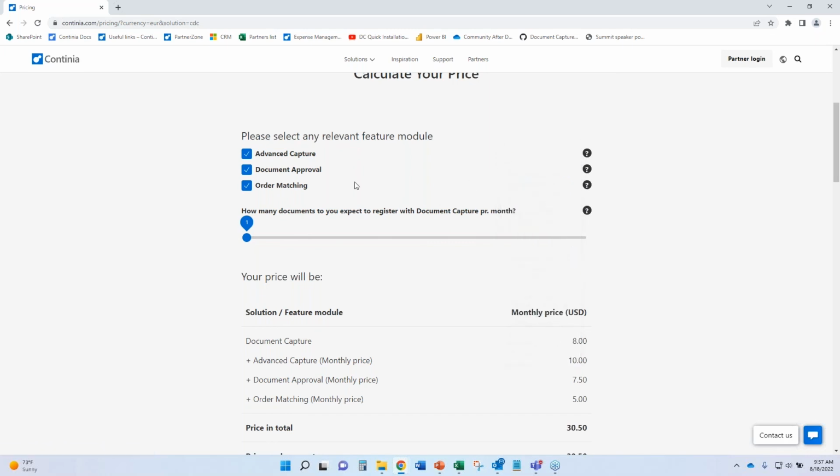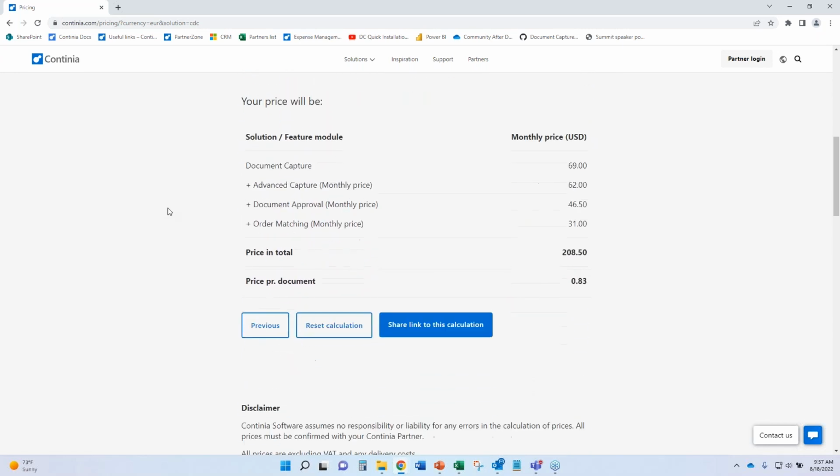And then for BC Cloud implementations, it's all volume based. So how many invoices do you want to record a month? Our average customer is around 250 invoices. So I'll put it to that, and wham, there's your price. You can see the breakdown for the different modules.